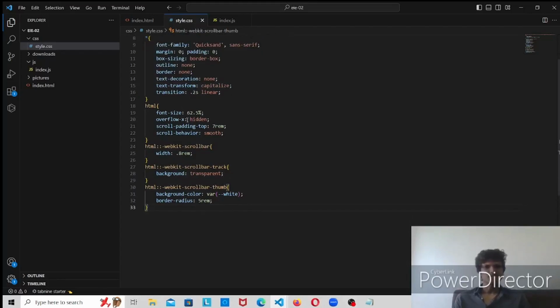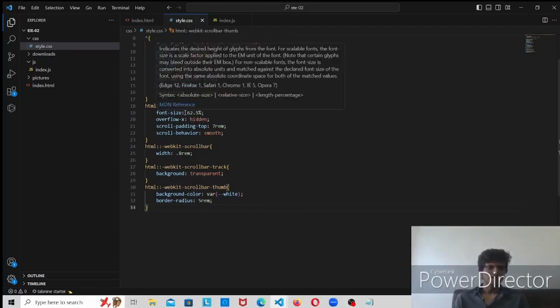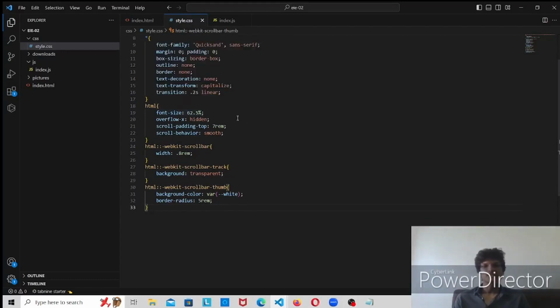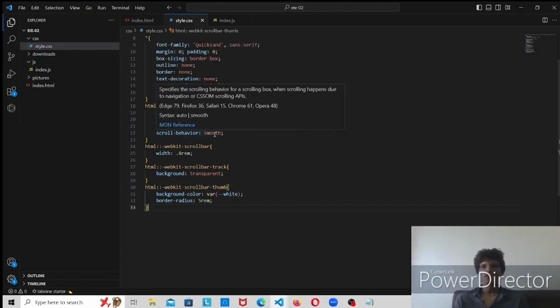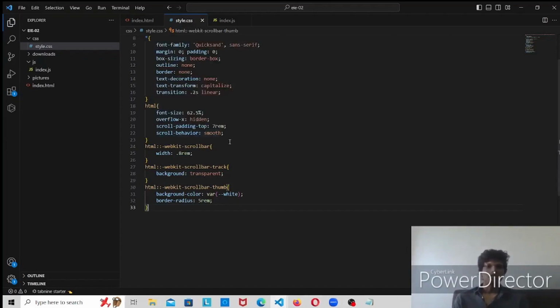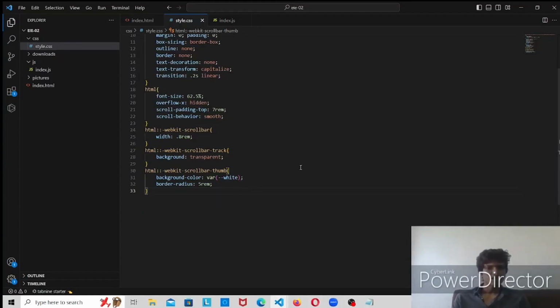And now talking about the HTML structure, we have given the font size here, and the font size depends on the pixel variation of your laptop or your PC. For mine it is 62.5%. It can be more or less, but it should be user friendly as well. The overflow, the scroll padding top, then the scroll behavior, it has to be smooth.